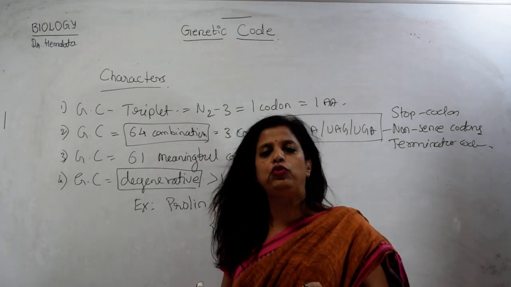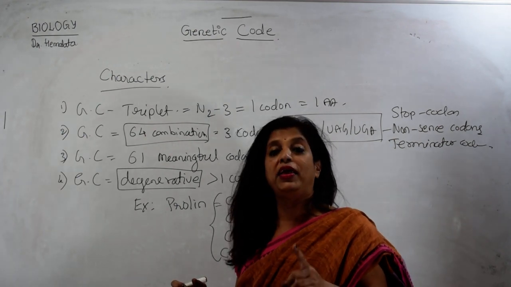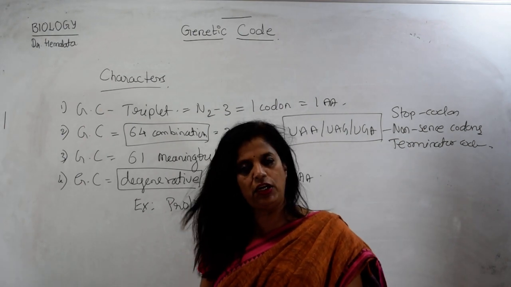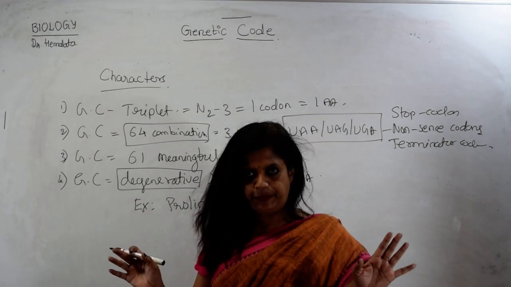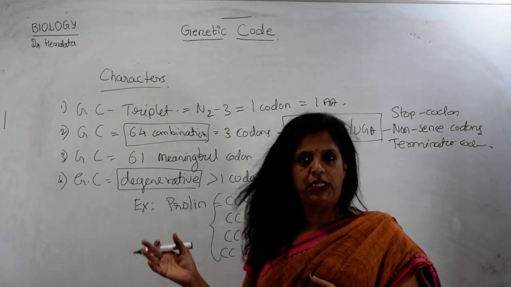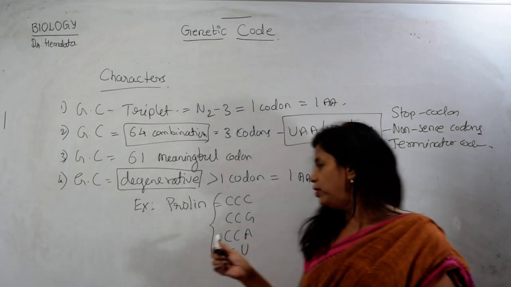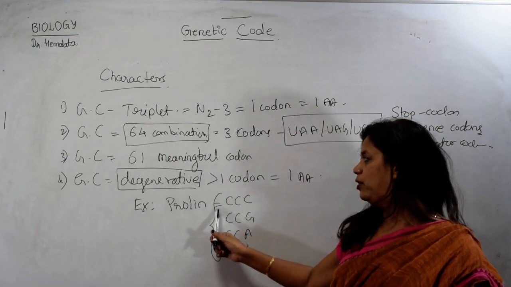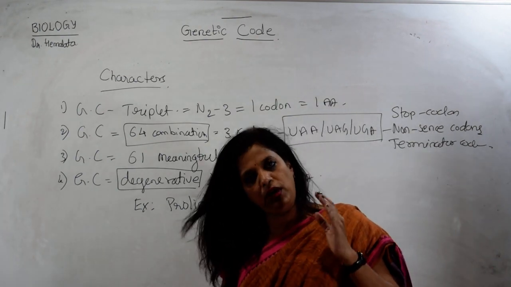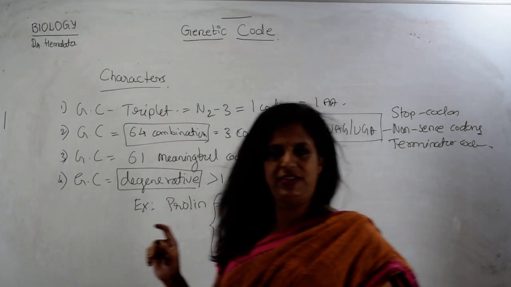Therefore, all the codons are useful. But there are some amino acids coded by only one triplet codon, like AUG. AUG will not show degeneracy of codons. AUG equals methionine, which we already discussed during translation. AUG codes for methionine, with only one codon. But here I gave the example of proline, which is coded by four types of triplet codons, all of them coding for proline only. Remember this. So first make these points.